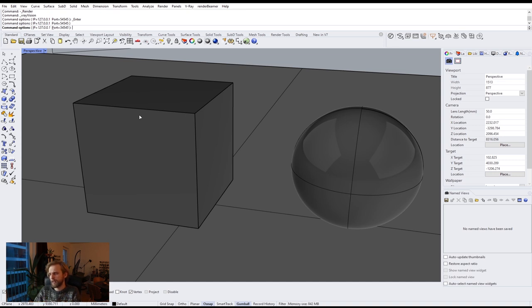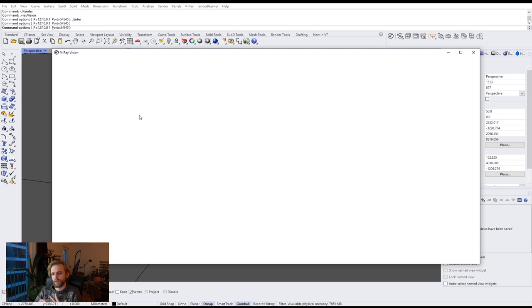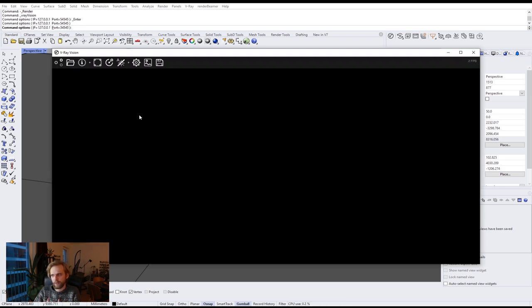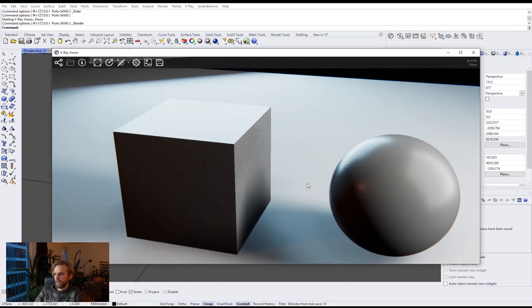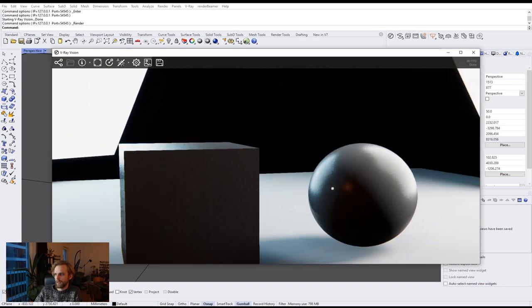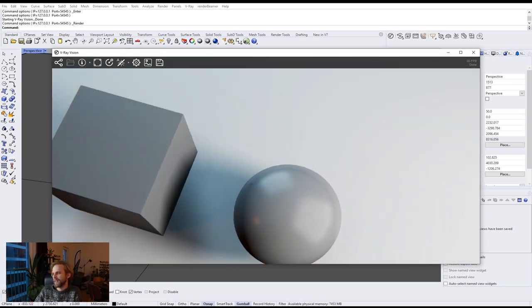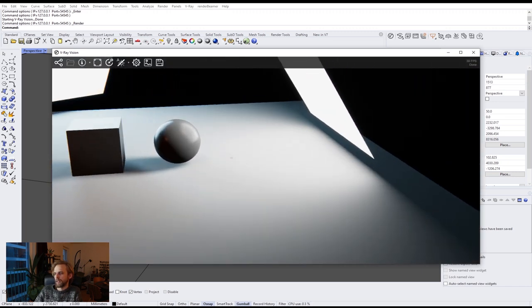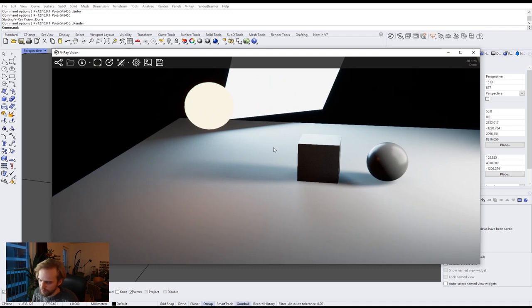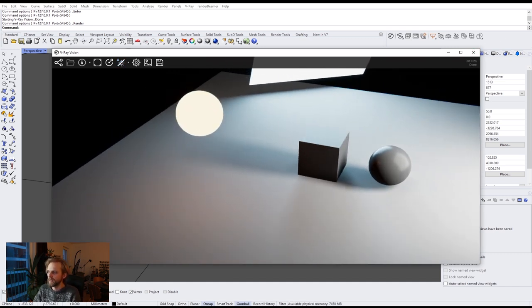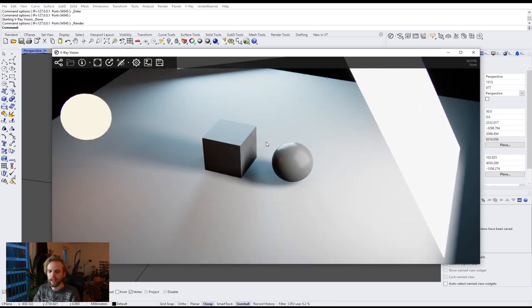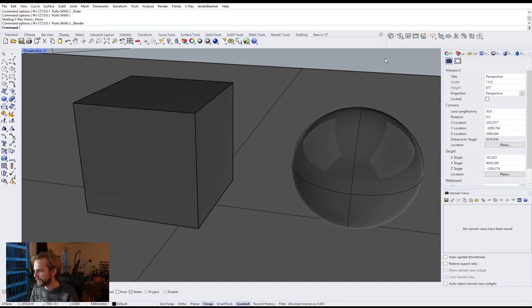real-time rendering engine. So it's a little bit different from the Vray interactive view, in the sense that it automatically shows you the final result, like so. But the quality of the final result is worse, right? So it's buggy. It doesn't really work that well, and there are a lot of issues with it. So I just kind of ignore it and don't really show it to students. But it is there, the Vray Vision real-time rendering is there. And it's hopefully going to become better and better over time.